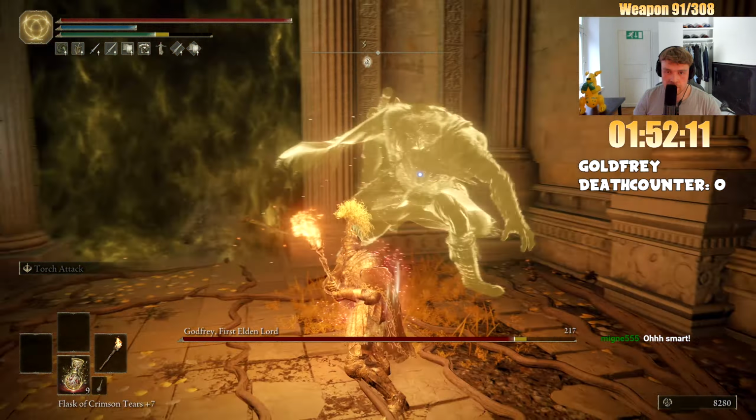We go. Actually, alright against Goldfrey. It's sad that you can't riposte with torches. Actually, this run would be deadless if it wasn't for the accident in the hero's grave. Now, finally, I think we're gonna level up some fate. Get some more damage. We're gonna go for Claw Talisman.